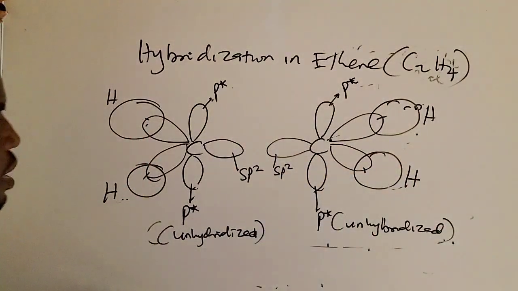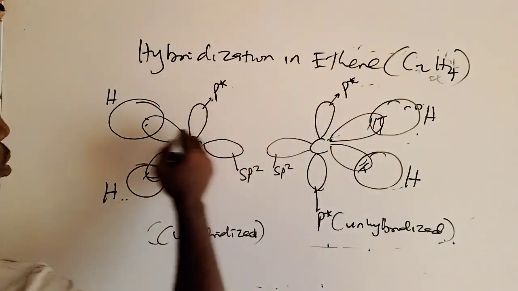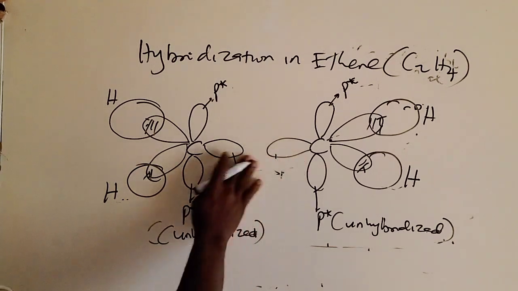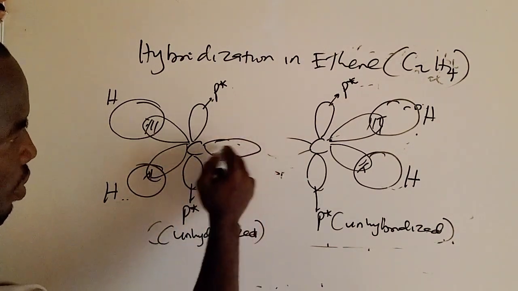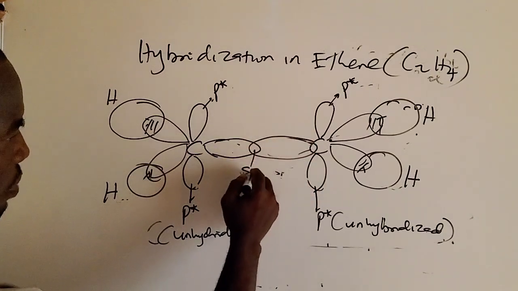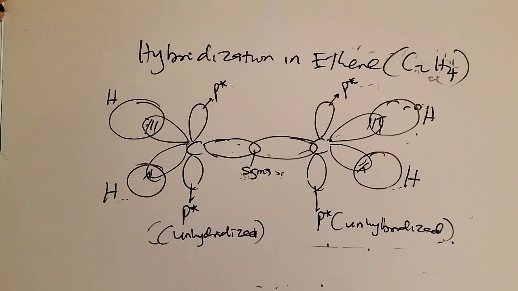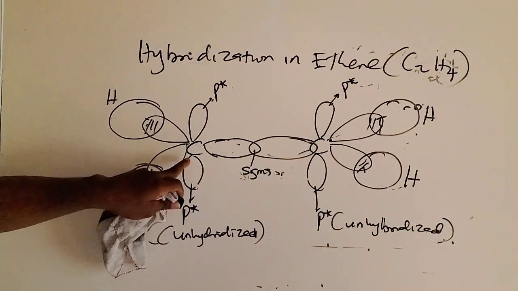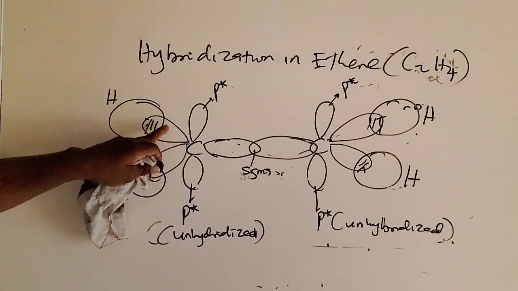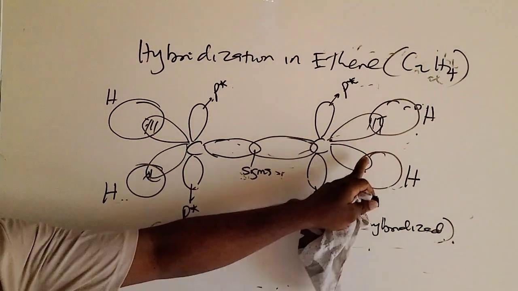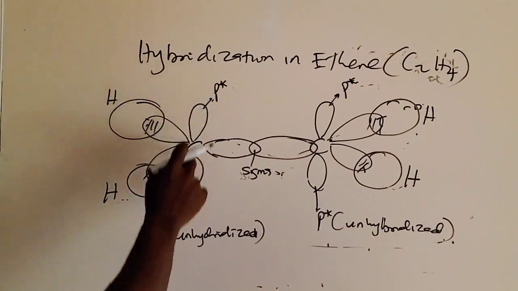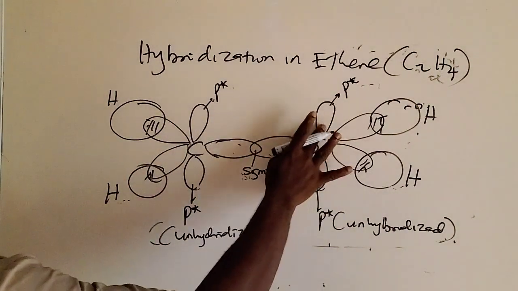You can see a sigma bond formed here. Having done that, the remaining 2 sp2 hybrid orbitals will overlap with each other to form another sigma bond here. So this is another sigma bond. Then what happened to the unhybridized p orbital? You can see that this p asterisk means unhybridized. As I said, each carbon atom has 3 hybrid sp2 orbitals, 1, 2, 3 for this one, 1, 2, 3 for this one. They all form sigma bonds by overlapping, while the remaining p orbital is unhybridized and does not overlap head on.